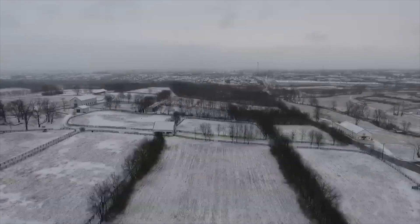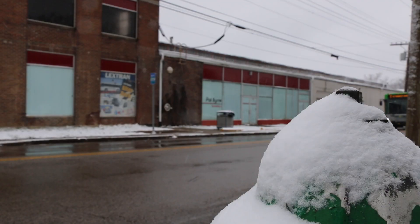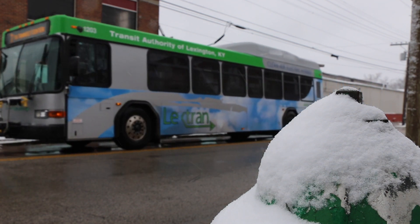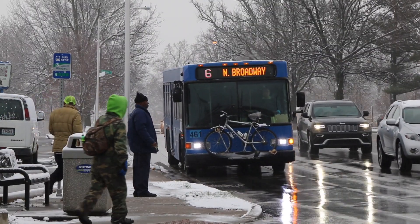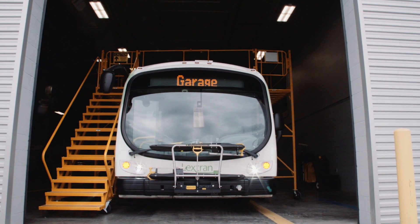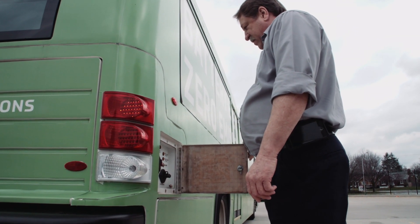One of the early problems at LexTran was parking the buses outside overnight in extremely cold weather. While Kentucky is not typically considered a cold weather environment, they did have some unusually cold nights last winter. The buses required extra time before pullout to warm the batteries, and we did not count on this extra time in the scheduling. As a result, there were some mornings when LexTran opted to forego use of their battery electric buses in favor of their diesel counterparts. The solution is either to park buses inside in cold climates or to keep each bus plugged in overnight so they can keep the batteries warm.